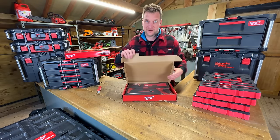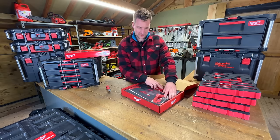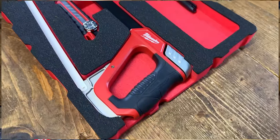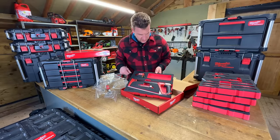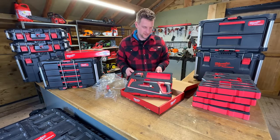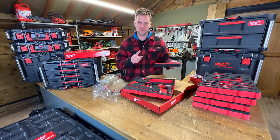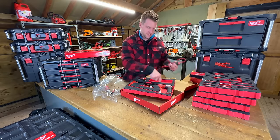The final set is the four-piece cutting and measuring set. We've got a hacksaw, a snap-off bladed knife, and a magnetic five-metre tape measure — very nice indeed. There is a big empty area in the foam with just one Inkzall pen in it. Let me know in the comments what should go in that area or what it might be designed for. A multimeter maybe? It might fit in there.